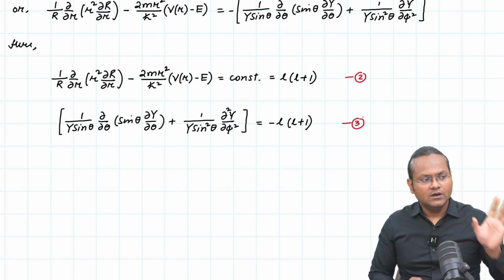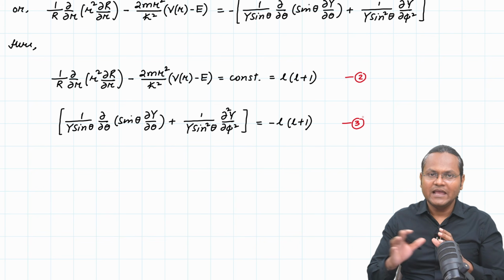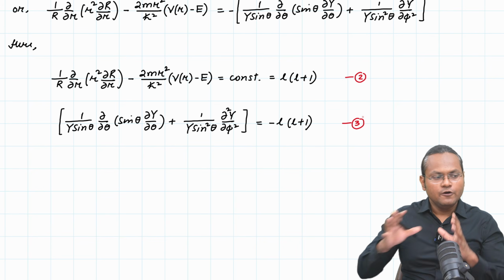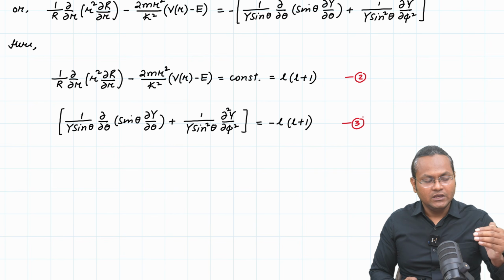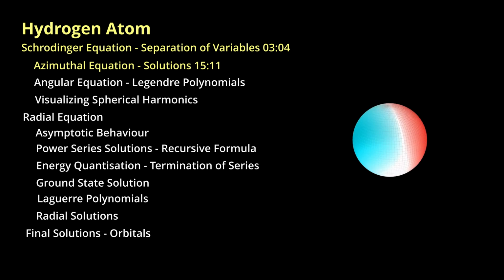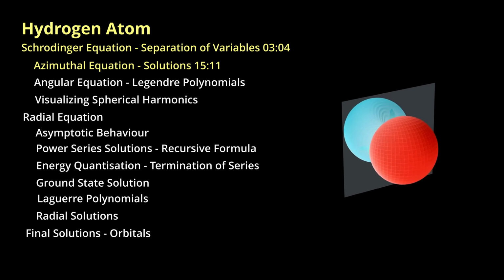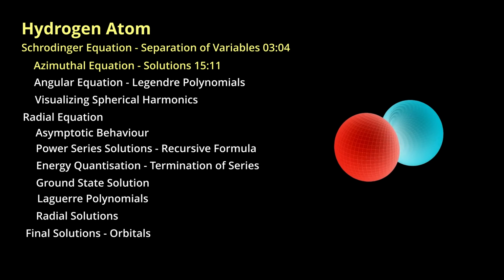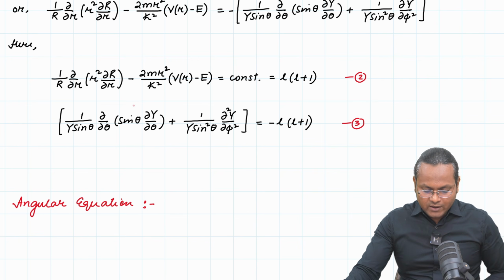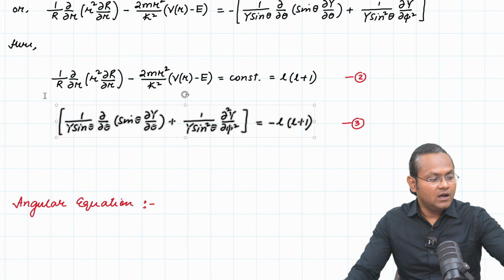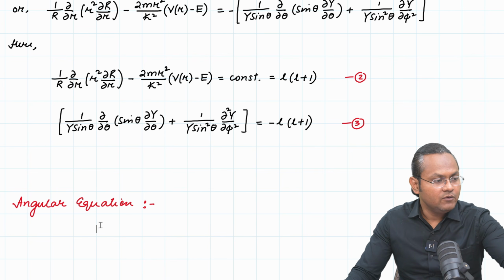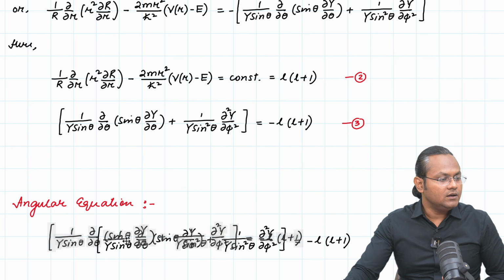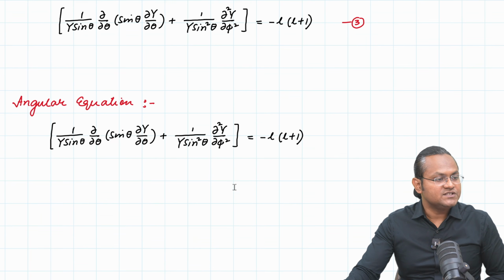The detailed solution of the radial part of the Schrodinger equation is a little bit lengthy, so I'm going to do that at the end of the video. First, I want to look at equation number 3. So let's look at the angular equation, which is the part of the Schrodinger equation that contains theta and phi. This is the angular equation where we can further apply the concept of separation of variables method.